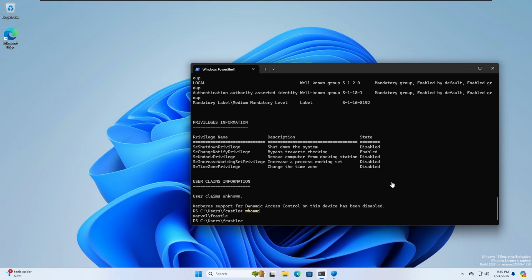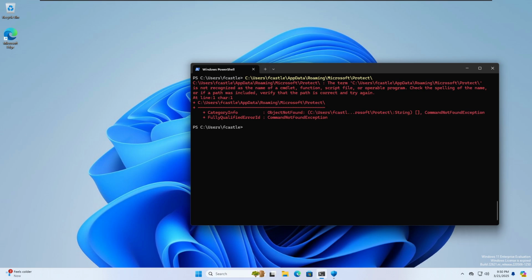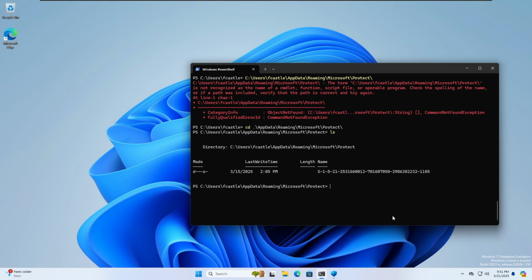So let's start by going to the directory I showed you before. That would be C:\Users\user\AppData\Roaming\Microsoft\Protect. And here we have a SID. So we go to this directory.